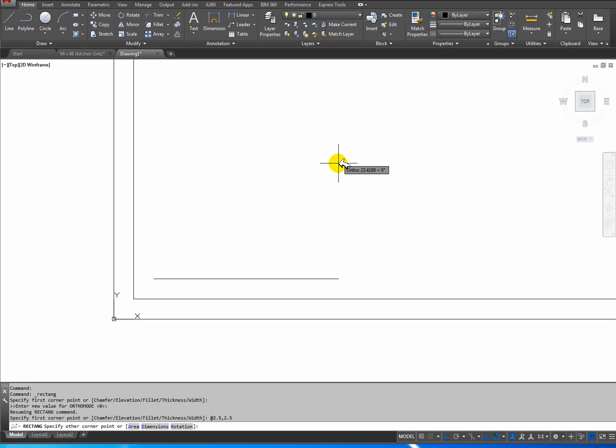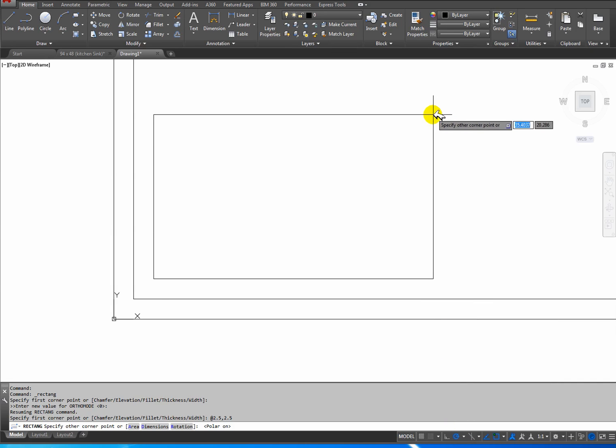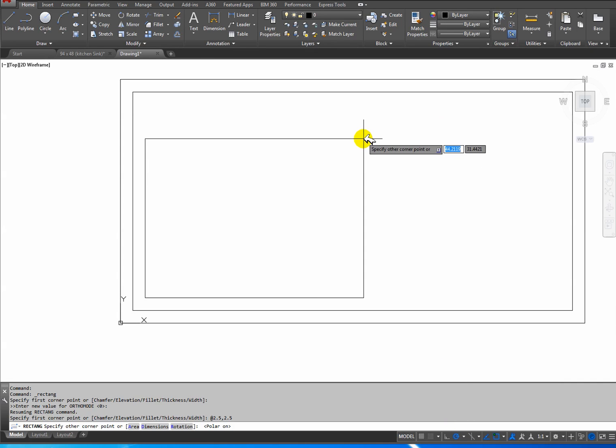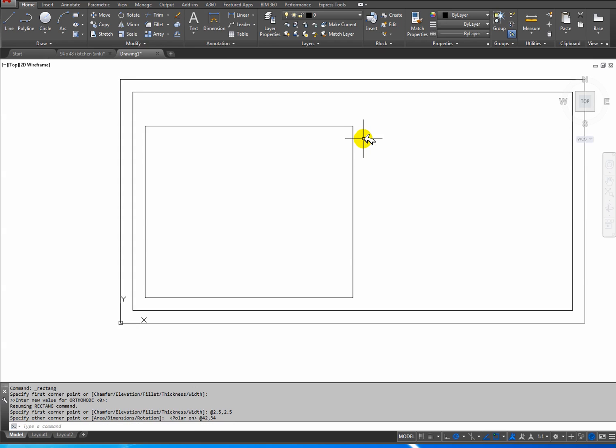So there's no square there. It was a straight line, so I'm just going to change that to polar. And now the rectangle is going to be x will be 42, comma, the y value will be 34.